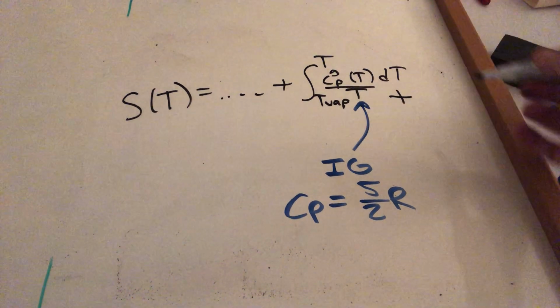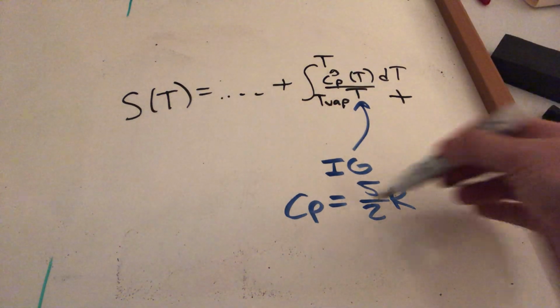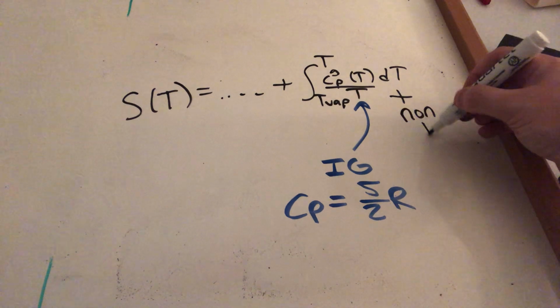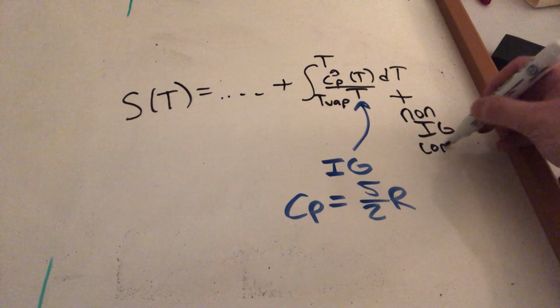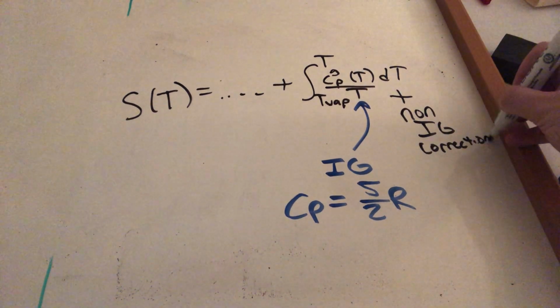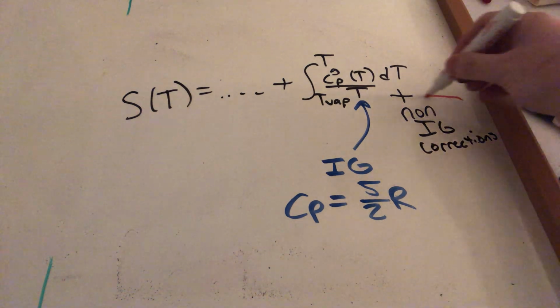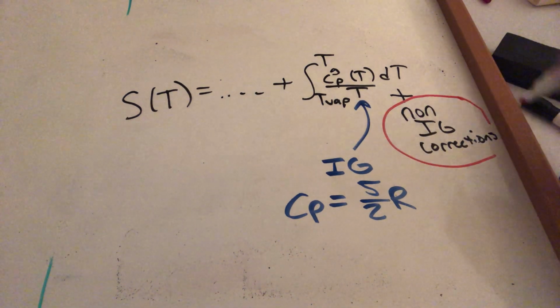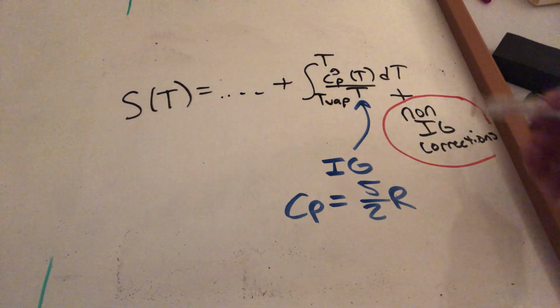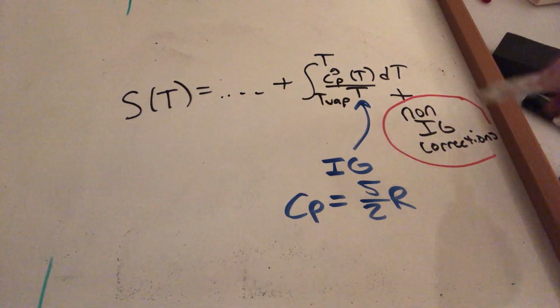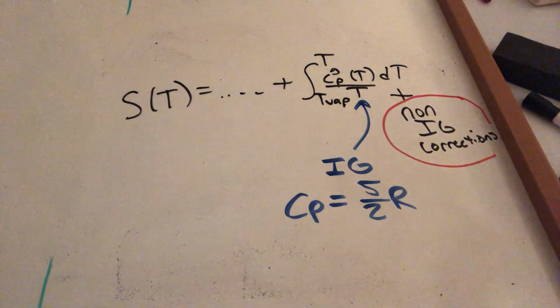What you'll see is, if I'm going to make this integral nice and easy to account for just ideal behavior, you'll have to add non-ideal gas corrections to your calculation. Experimentally, these would be things that we would actually have to calculate. We'd have to calculate the realness, and we'd either incorporate that in the CP of T, or we would do some extra experiments to see deviations from ideality, and then add that to S of T.